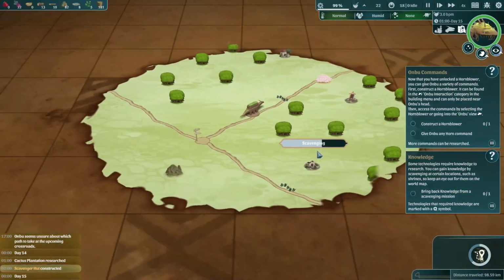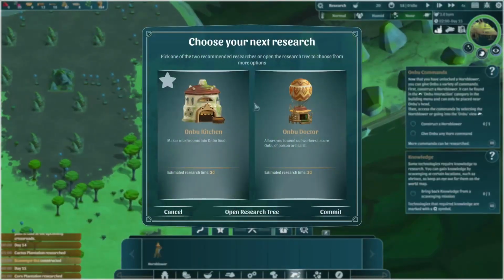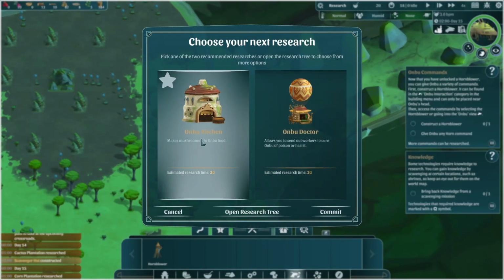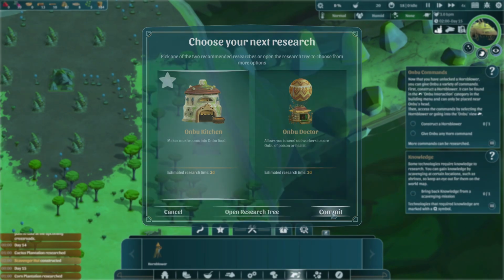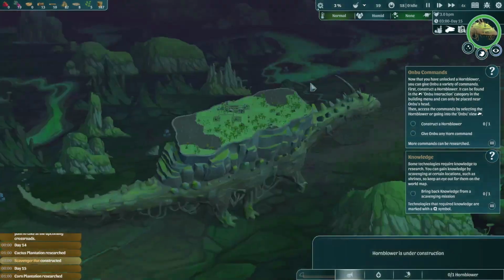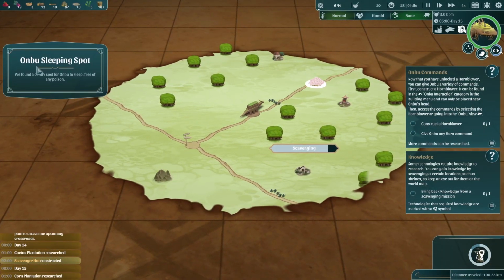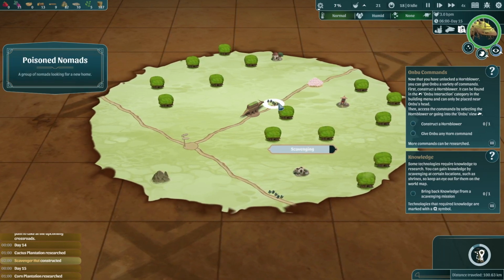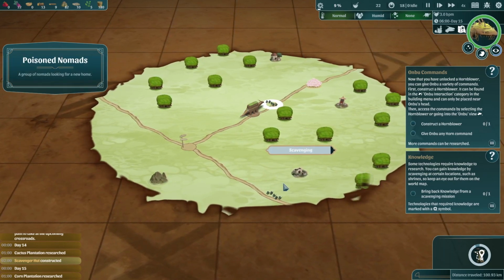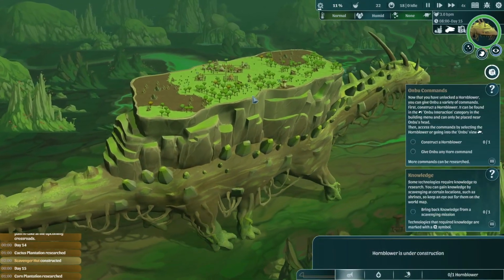How do we do? Scavenging. Research complete. An Anbu doctor or kitchen. We'll do the kitchen first. And the scavenger should be back soon. Looks like we have an Anbu sleeping spot in front of us. And also poisoned nomads. Uh-oh. So we're definitely going to have to use that doctor here shortly.